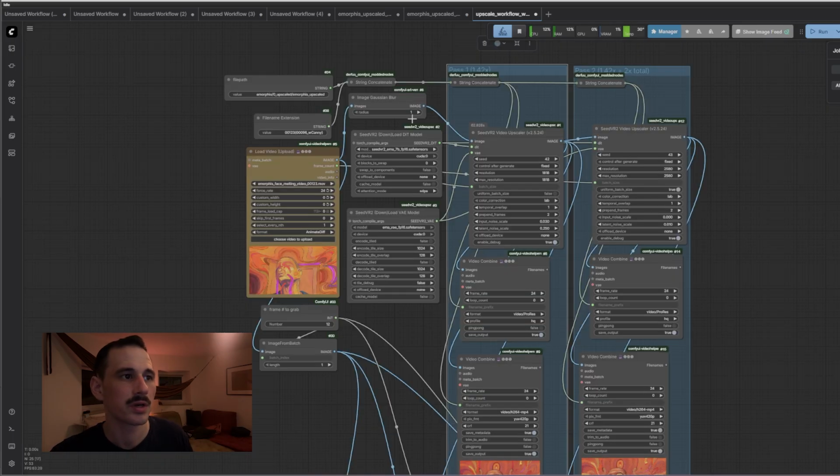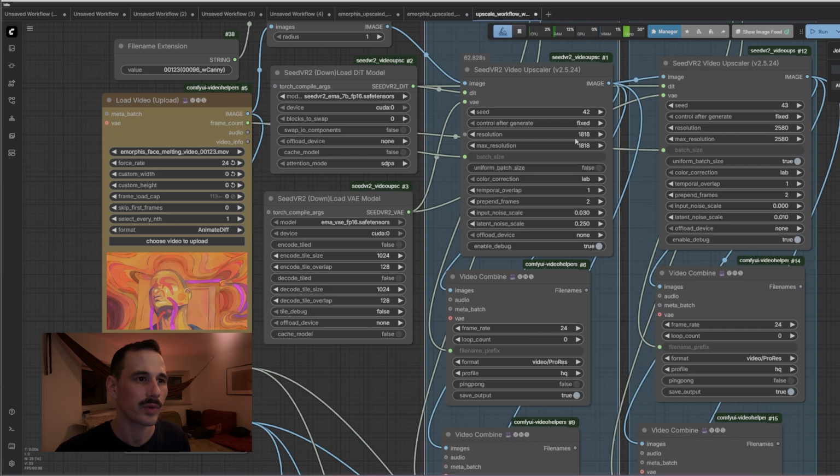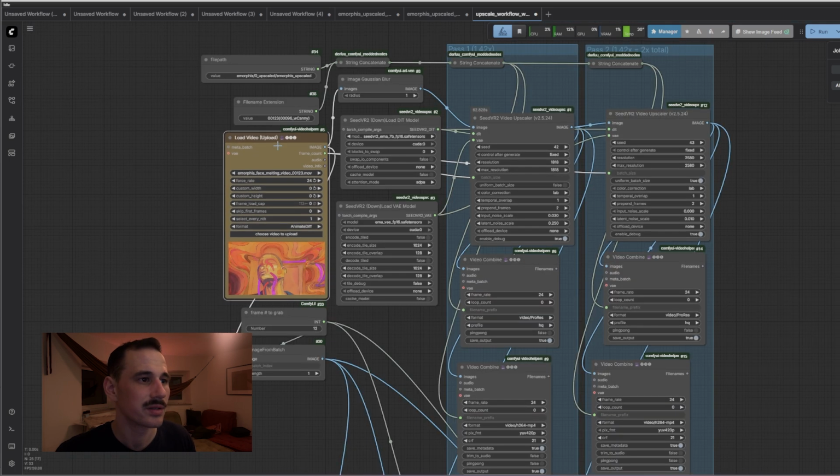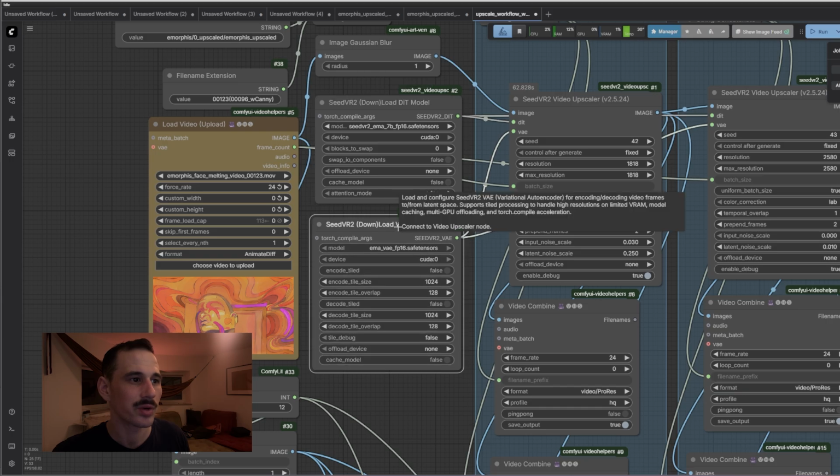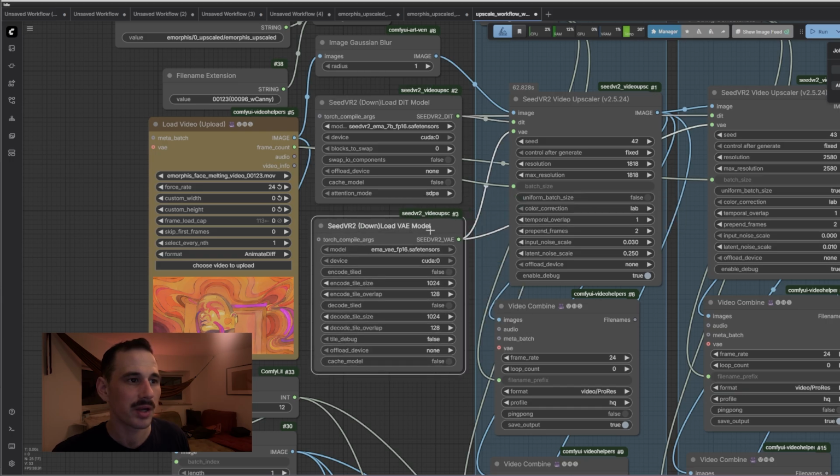It's pretty straightforward. It uses two upscaling passes, one at 1.42 and then another at 1.42, so 1.42 squared. Whatever resolution we put in here should be roughly 1.42 times our base long side, and then vice versa. This one should be 1.42x this one. Because both of these are using SeedVR, the full weight FP16 7B version, we're just going to use one loader and one VAE loader here that will plug into both of them.